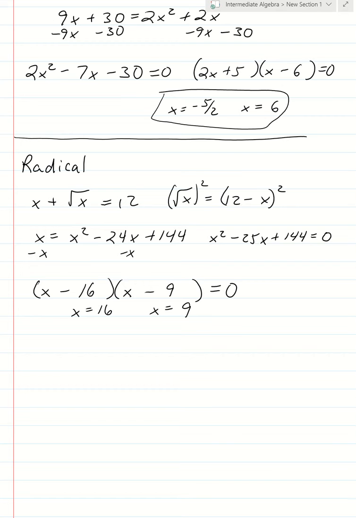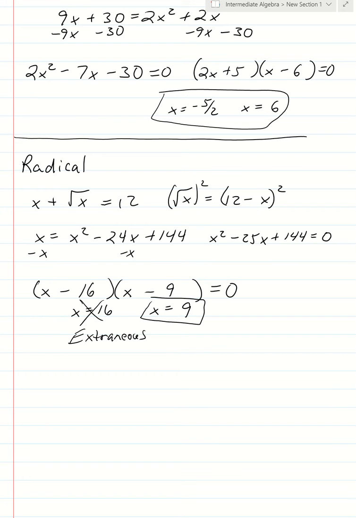But remember, there is a 4th step to solving radical equations, and we would want to check to make sure that both solutions work. And you would find that actually the 16, when substituted back in, is extraneous. It's an extra solution. It is a solution to the quadratic equation. However, it is not a solution to our radical equation. So our only solution would be the positive 9.